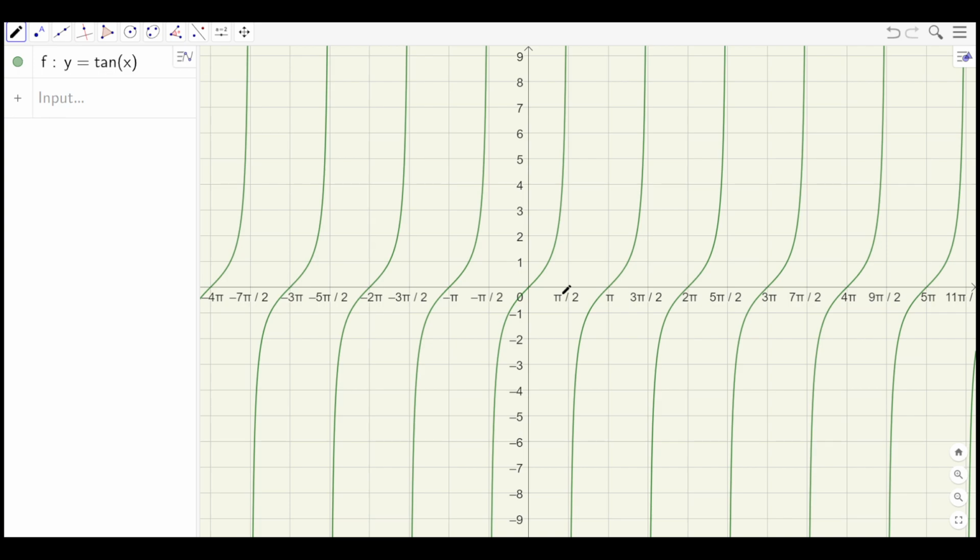And this means that pi over 2 is not in the domain, okay? But how many points are being excluded? It is simple to see pi over 2 is excluded, 3 pi over 2 is excluded, and so forth. And from the left, minus pi over 2 is excluded, minus 3 pi over 2 is also excluded. Yes? Is that right? Okay. And then what is the period? If you want to understand the period of a tangent function, you can see that from here, for example, to here is one length that the function repeats itself. It doesn't matter. You can say that this is from here to here. Yes? Because the length of the period is pi, or 180 degrees.